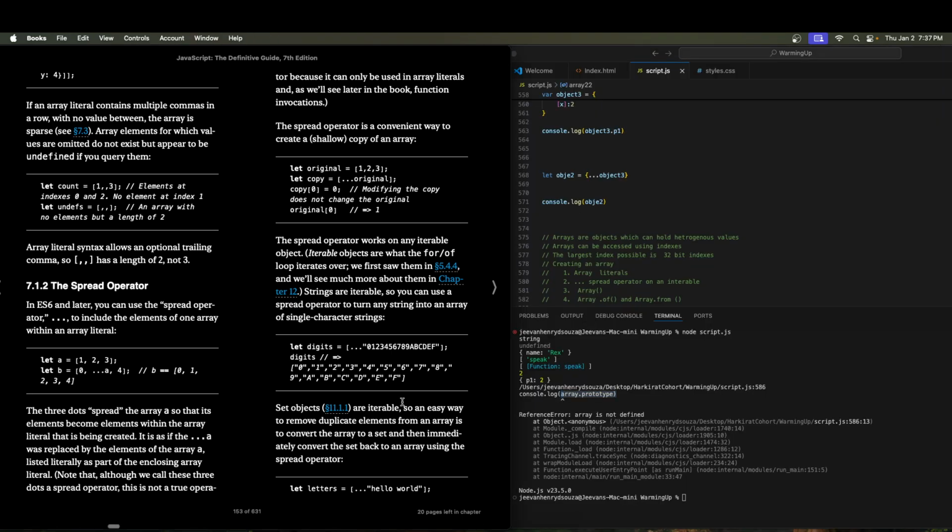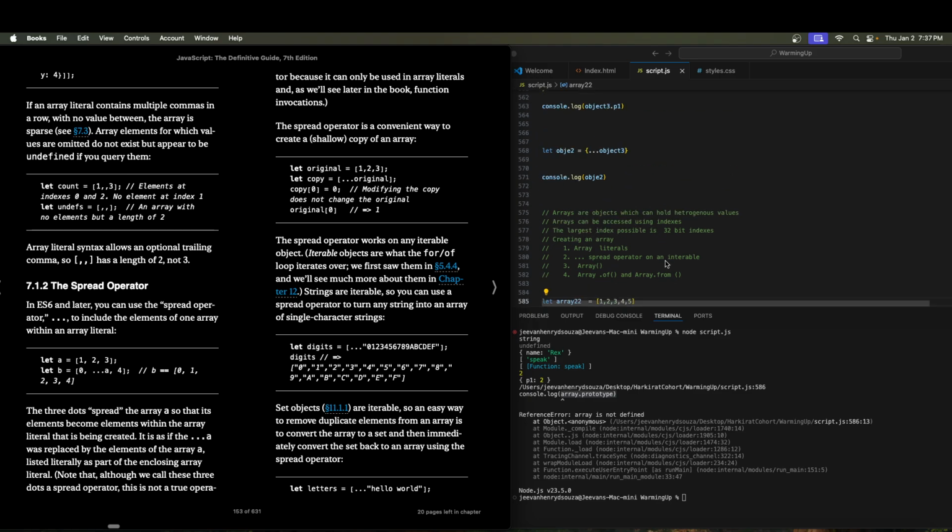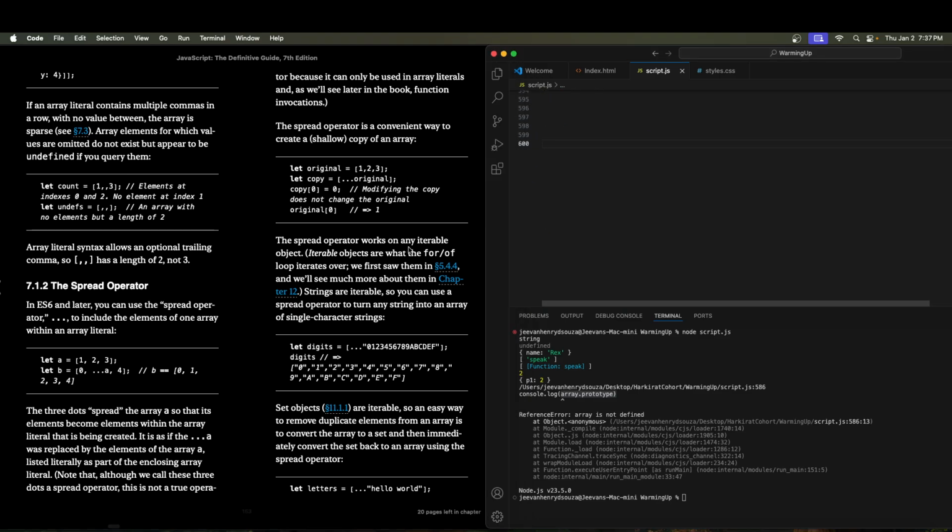Now the three dots: the spread operator. In ES6 and later you can use the spread operator to include the elements of one array within another array. So for example, I can create a new array this way.